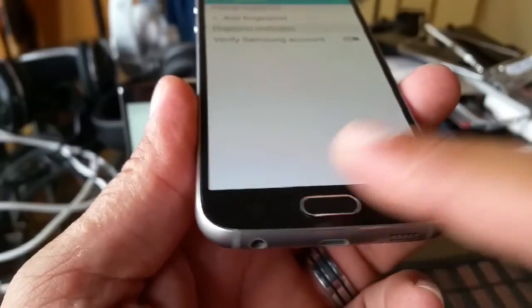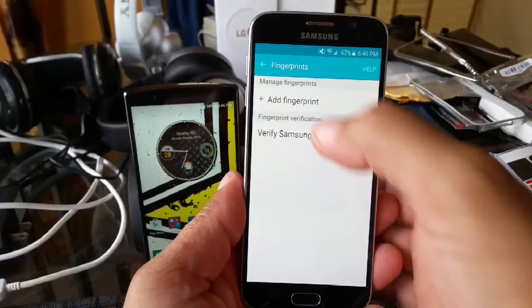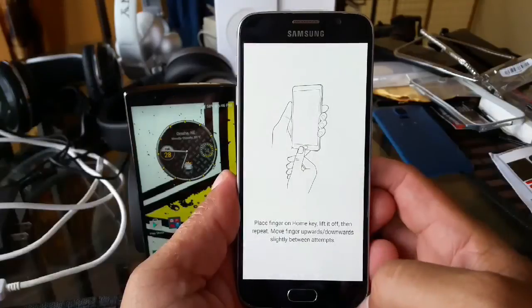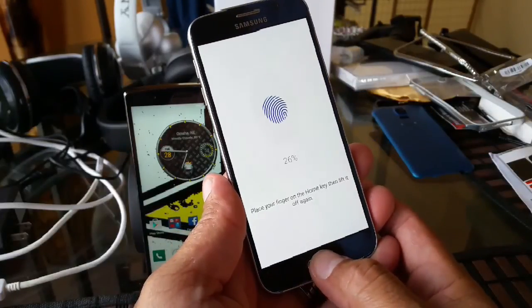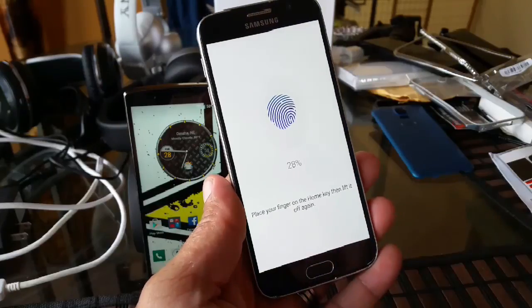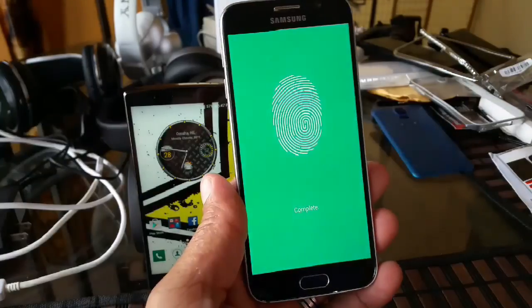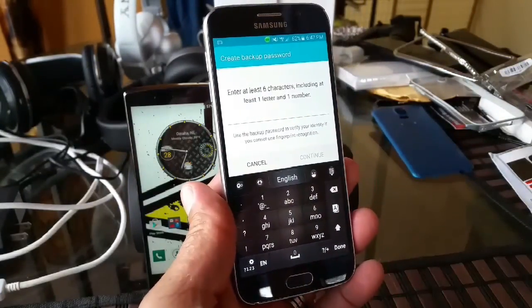Now, another thing that the S6 offers that we don't see on the G4 is the fingerprint scanner. And here's a quick look at how to set up the fingerprint scanner. You're going to place your finger there several times until you reach 100%. And after that, it's going to give you the option to add a password.